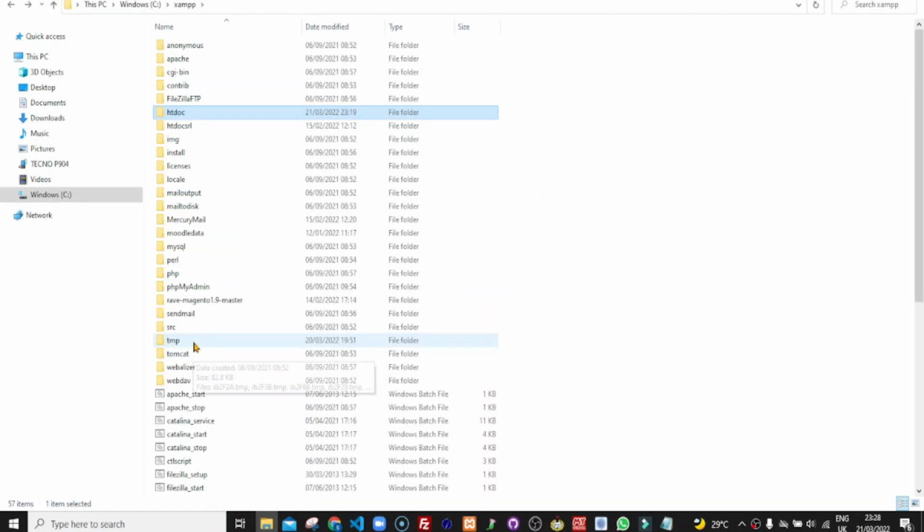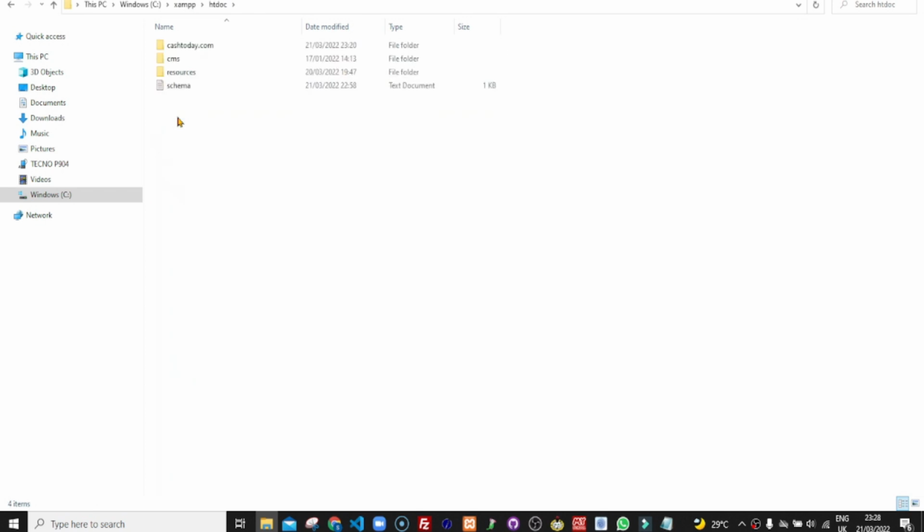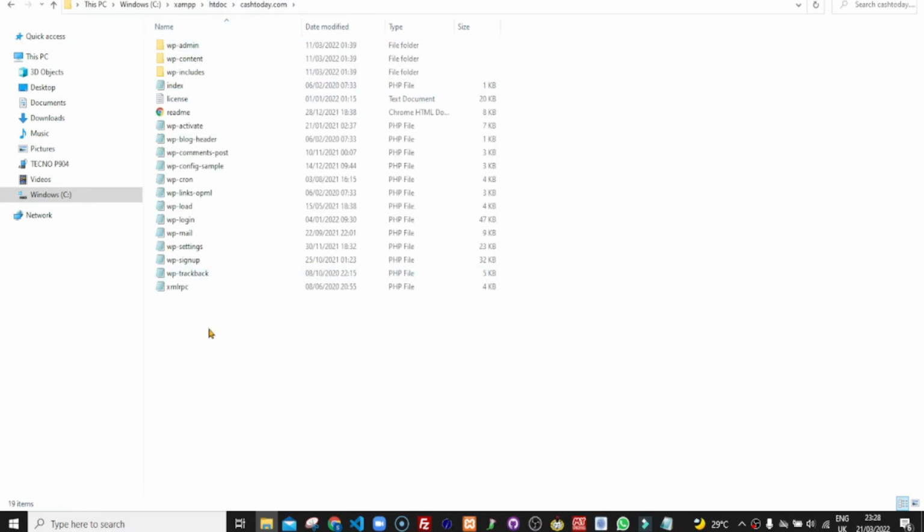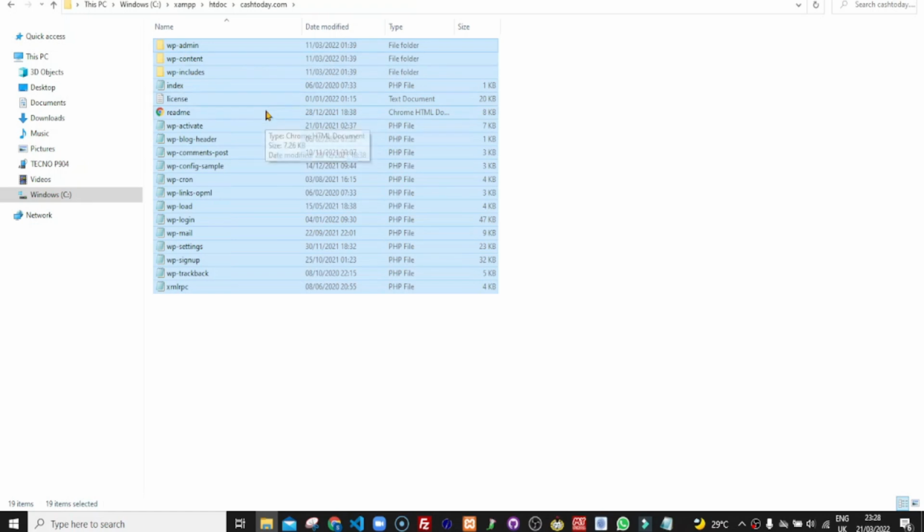This is inside my XAMPP, and I believe you should know all this process already. This is inside htdocs. So I've created this empty folder and I've unzipped all the core files from the WordPress that I just downloaded.